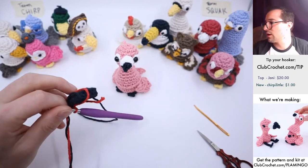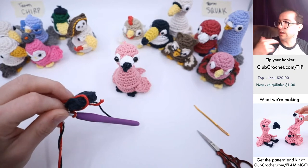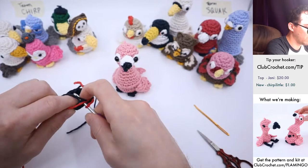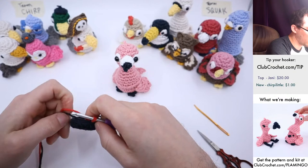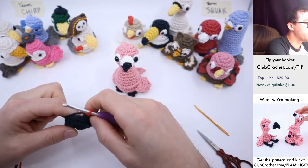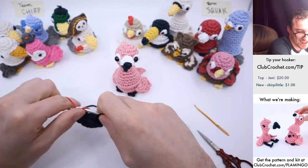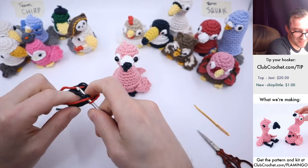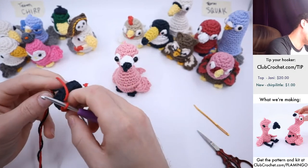Oh, wait, maybe I should have done this half color change early. Well, it's just a little itty bitty stripe. Well, no, we're good. We're okay for right now. We'll see. Francesco the Flamingo wearing a flamenco. Flablueless. Ernie the Eagle. I like that too. I like Ernie the Eagle. Alliterations. Flalliterations.